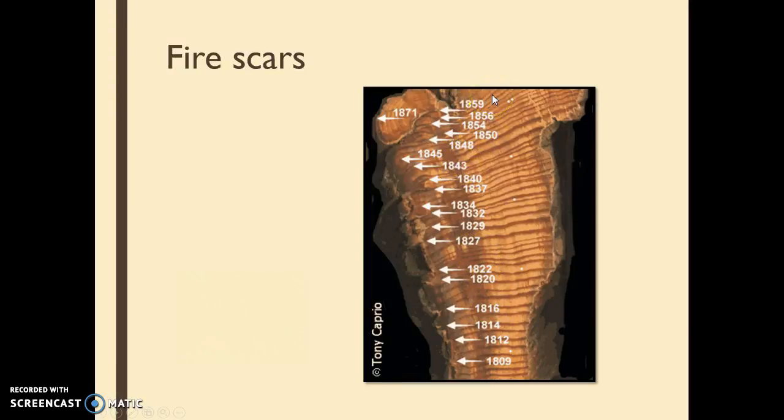And our goal now is to make the forest as much like it was naturally before humans and mimic these natural disturbances instead of suppressing the fire and having catastrophic wildfire.